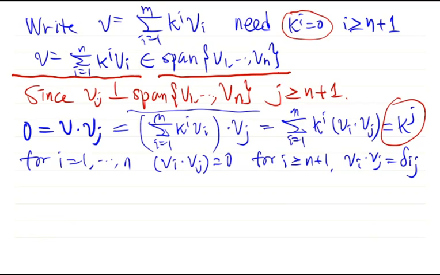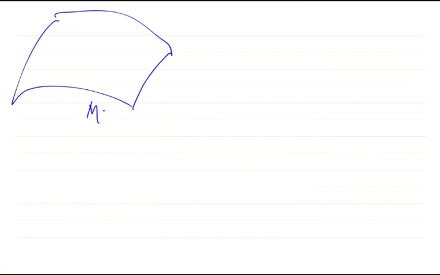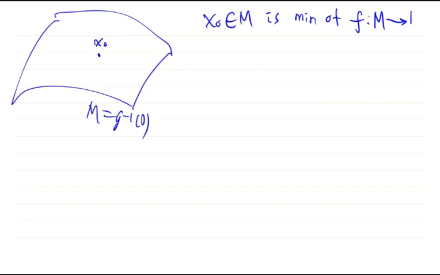So with this lemma in hand, we can give the third proof of the Lagrange multiplier theorem. Okay, so we draw a picture, a geometric consideration. This is also a geometric proof. So this is our M. That is the 0. And x0 is the minimizer in M we want. This is x0. So x0 belongs to M and is the minimizer of our function restricted to M.